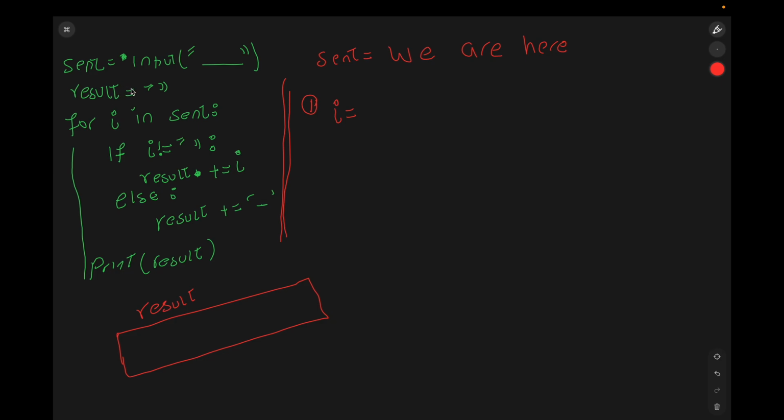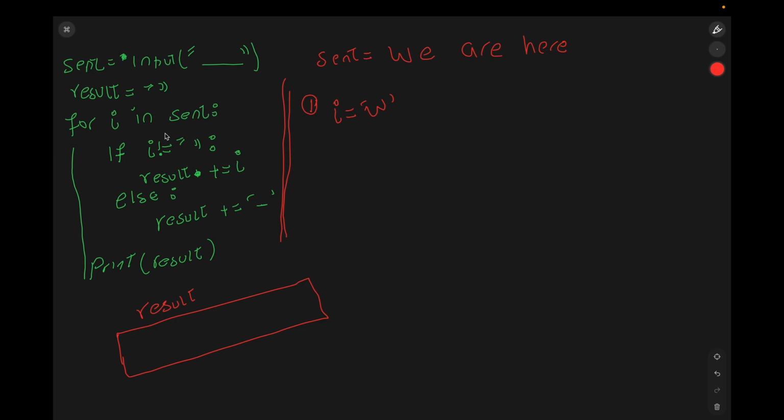Getting this point? So we are using result here to preserve this w, to preserve this e, to preserve this space, we'll be replacing it with the underscore, right? Then to preserve v underscore, then other things as well. So for that we are using this result only here, right? So when I am traveling over this sentence, we are saying for i in sent. What it's saying is go to sent, whatever is present at the first location, save it in i. That means here i is being saved with this w. That means i is receiving w here.